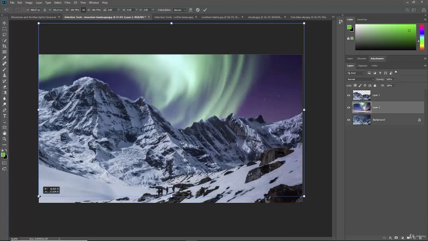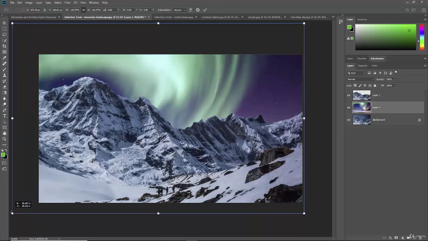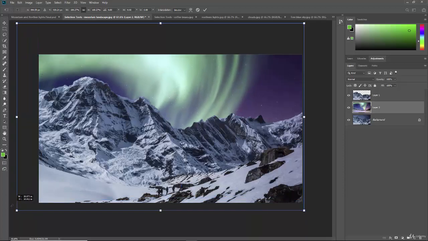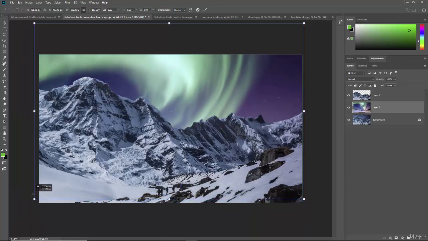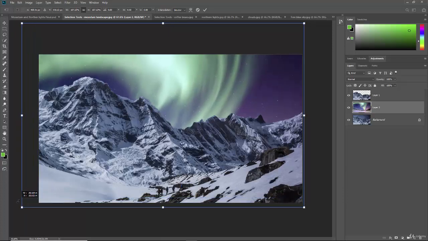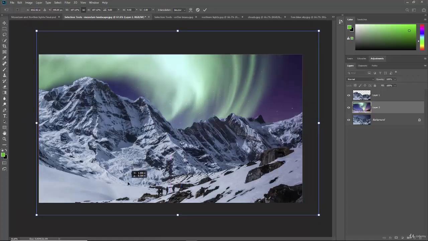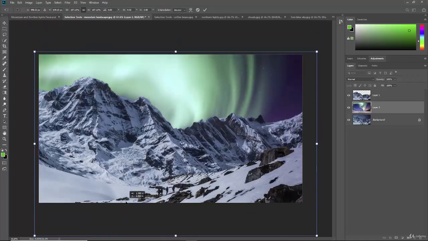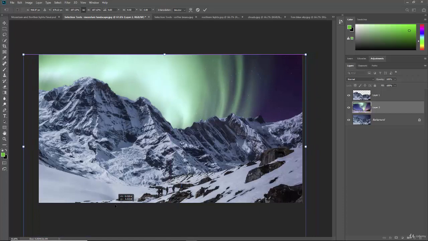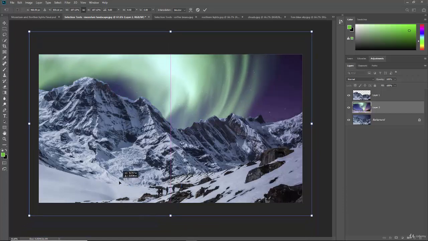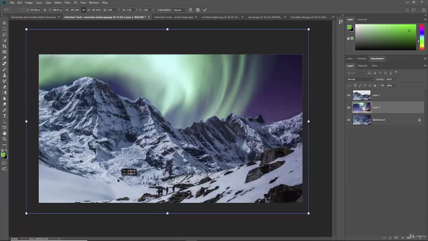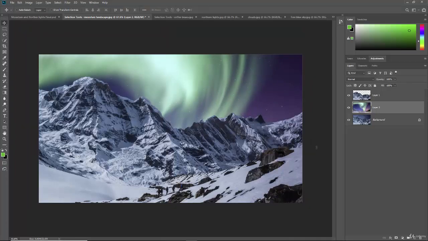You really just have to get it to the edges. You can go beyond if you want to make it bigger, depending on how it matches up with your scene. We'll do it kind of big, and then we can play with it and move it around. We can move it lower, you can drop it down to get it really intense, or you could bring it up so you see a little more of the sky back there. And when you're ready, you just hit enter, and you're done.